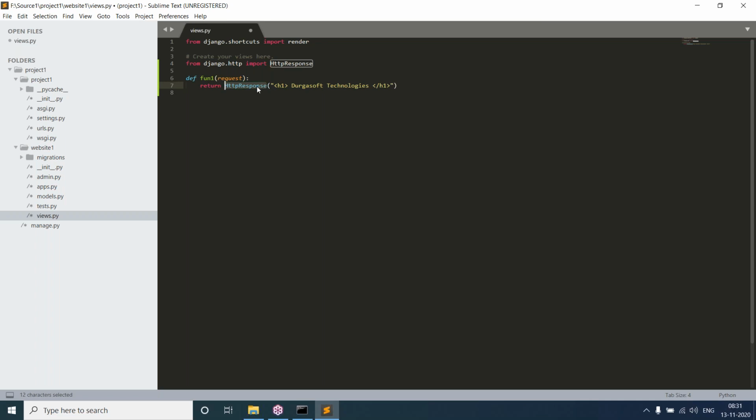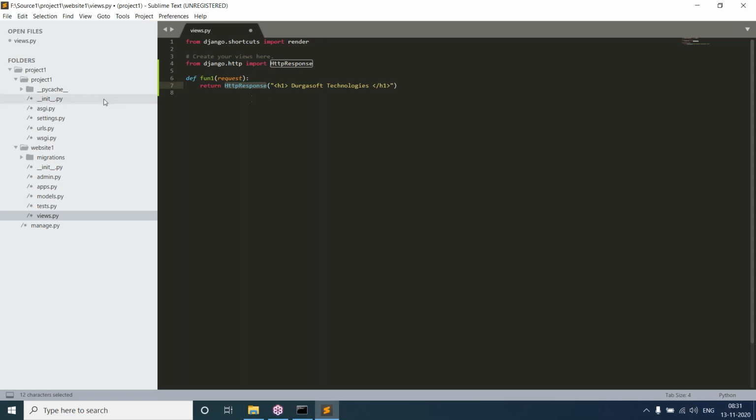And here you can see HttpResponse. So this is the constructor. A constructor is just like a function, but it does not return a value. Function1 is returning a value, not the constructor. We are using the constructor to show some string, some text. Normally in HttpResponse, a constructor is used to create an object, for creating a variable or object. But now we are using the constructor to send text, to send a message. So in HttpResponse, we are writing h1, then the heading is given. Here h1 is an HTML tag, and I'm using this to increase the font size.